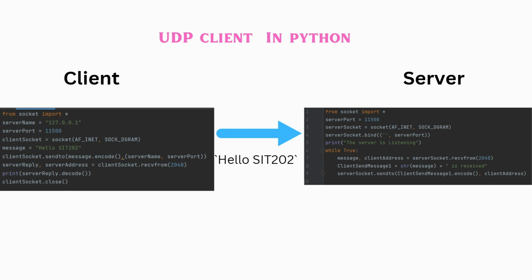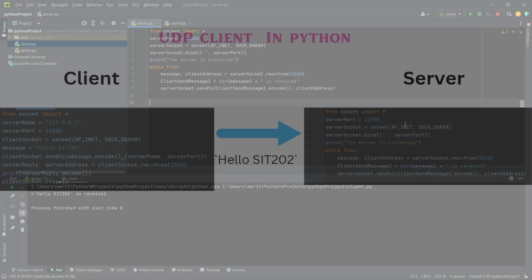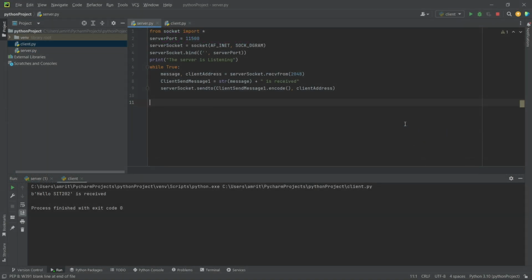And for making this code, we use the PyCharm IDE, because if we use Visual Studio Code, it will not work when we run the client and the server continuously. So that's why we run it in the PyCharm IDE. So let's start the coding part. Next, we come to the program.